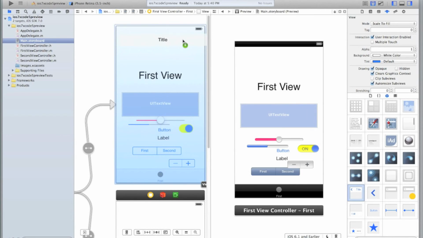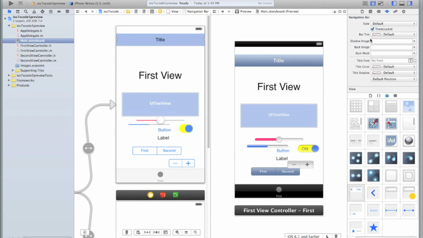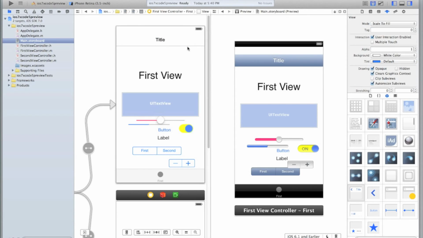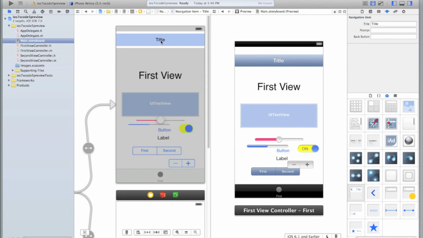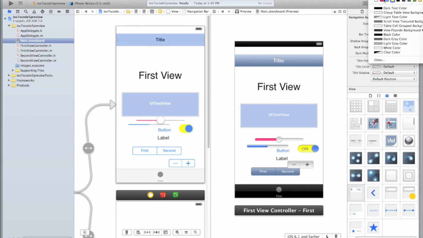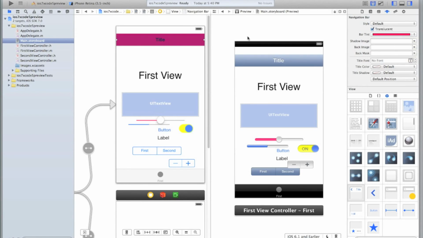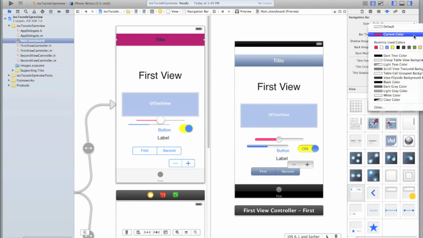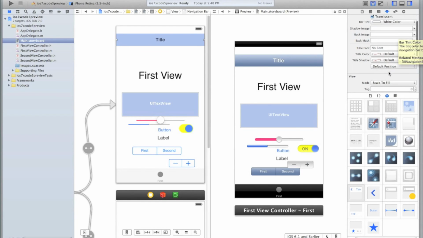I'll also just drag in a new title bar, and I'm going to change the bar tint to a white rather than this sort of cream color that it is by default. It's a lot better again, and there's a lot of nice new differences and changes to the bar so that there's no glossy look anymore, no matter what color it is. So I could make it this reddish pink, and again it's just a flat color with a little bit of a shadow, and it's actually partially transparent. So I could have a web view behind it, and I could actually see a bit of the web view. And you can do that using masks and a whole lot of other different things, which I'll show you in later tutorials.